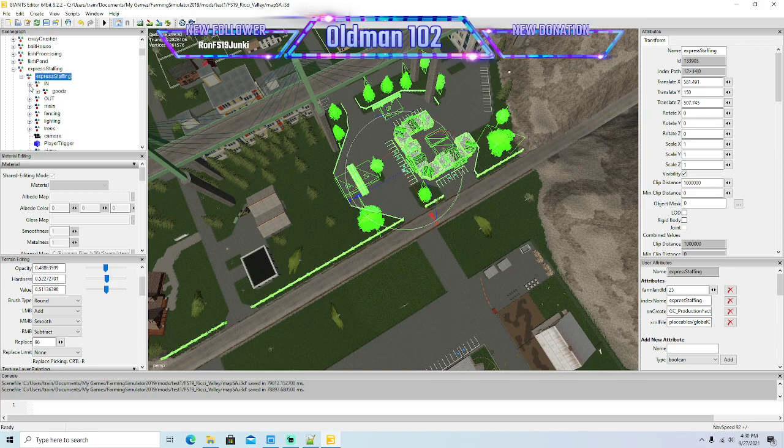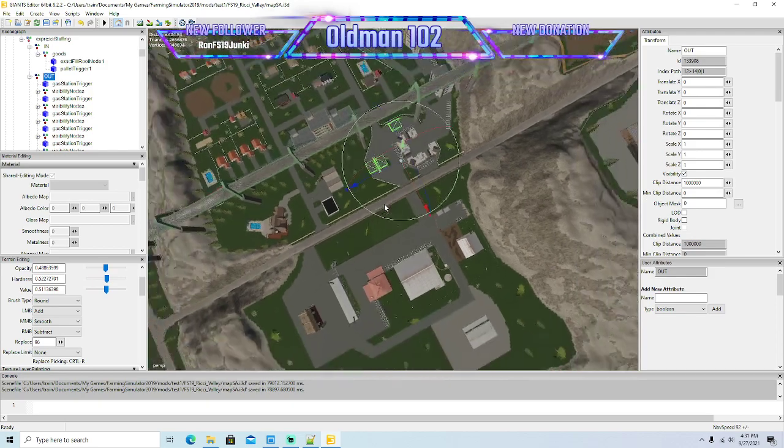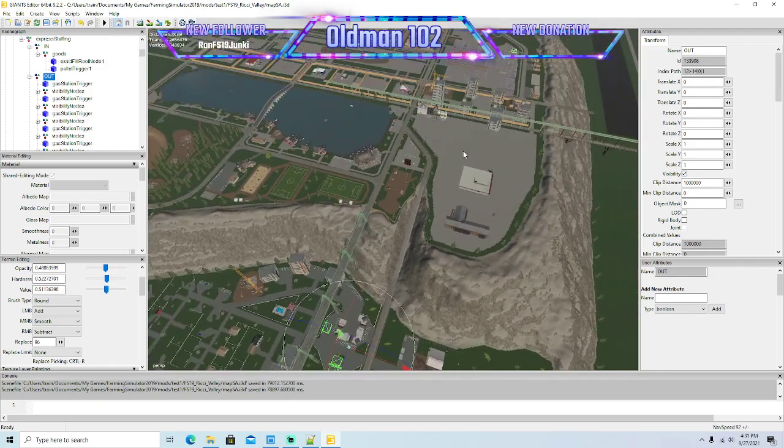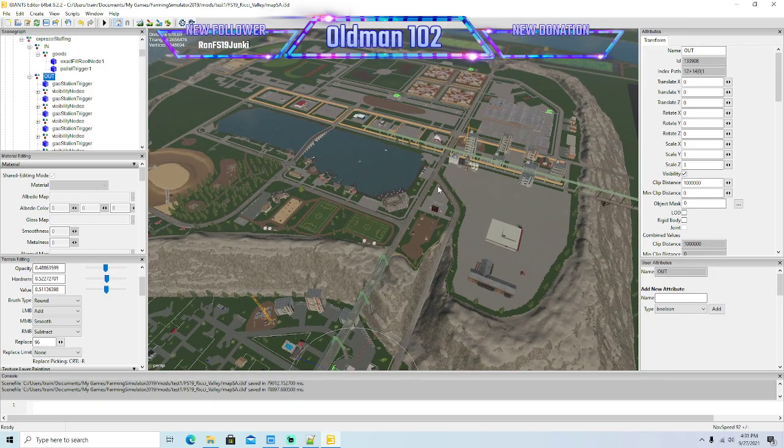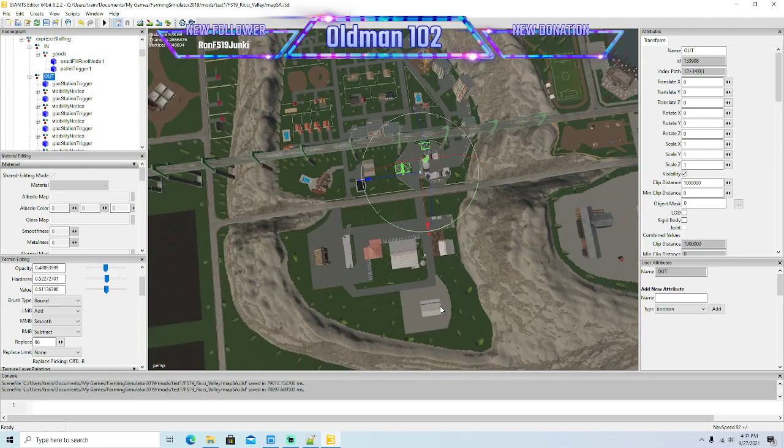Right? So we have 1, 2, 3, 4, 5. Yeah, so we're literally picking up people. So we have 3 triggers here.